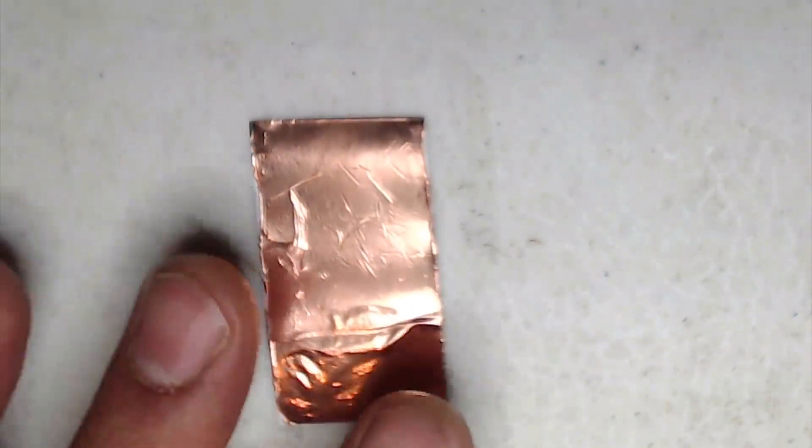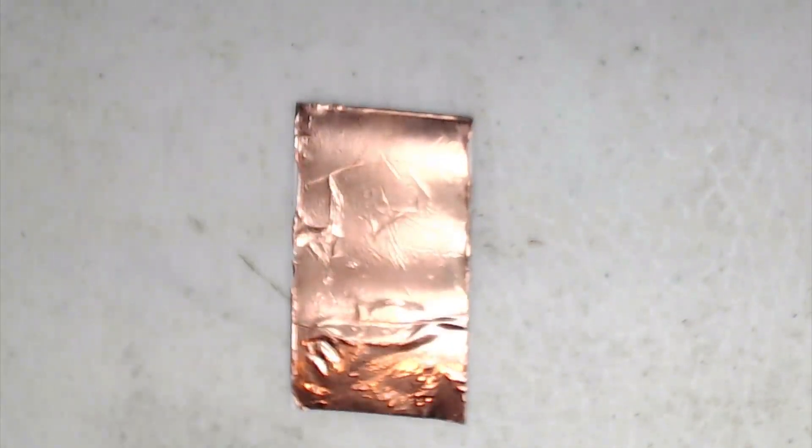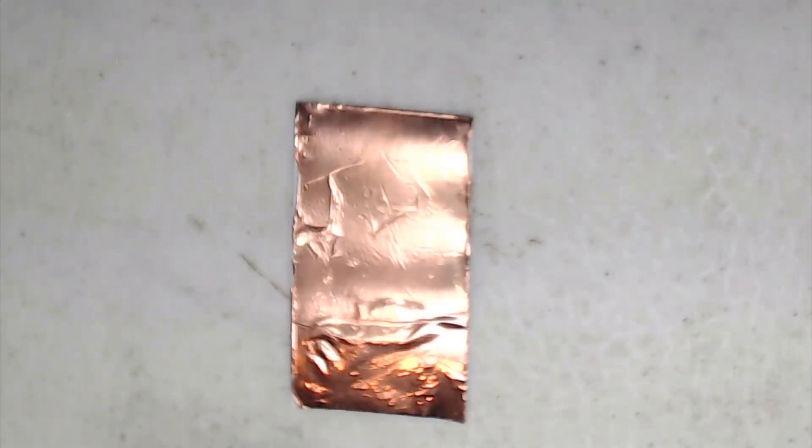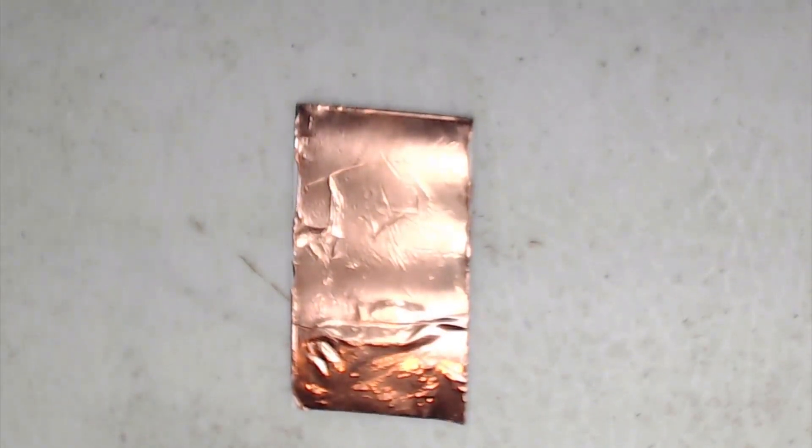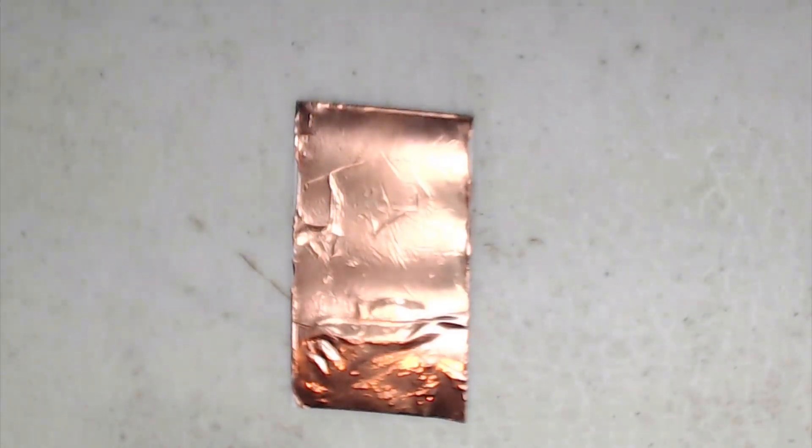And I am going to now just melt a little dab of solder onto the contact itself, onto the copper tape. I'm working on this plastic table. It's probably not ideal. But you can get yourself a solder mat or a surface to work on. It's kind of an old ratty table anyway. So we'll just go ahead and deal with that. I seem to have lost my solder here. We'll cut a little bit more here for us.